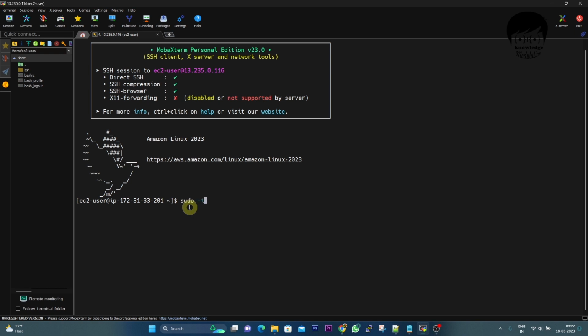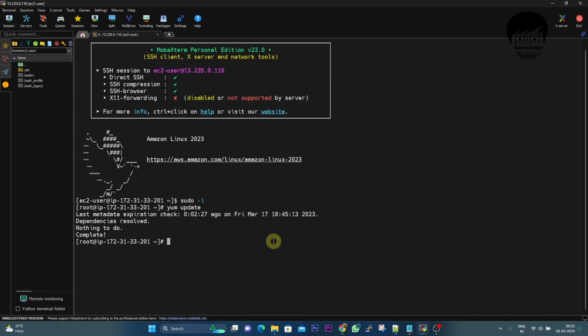Now I will take sudo access so that it will not ask me again and again for the sudo access. And the first command we need to enter is yum update. We have to check that everything is up to date and we don't need to do anything. Now the first thing is, whenever we are going to install anything, like a WordPress site or any static web page or CodeIgniter site or Magento site, whatever it is, the first thing we need is the LAMP server.